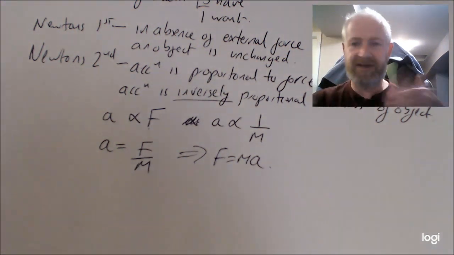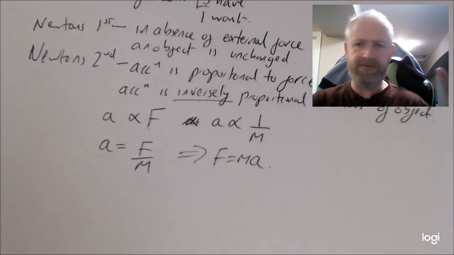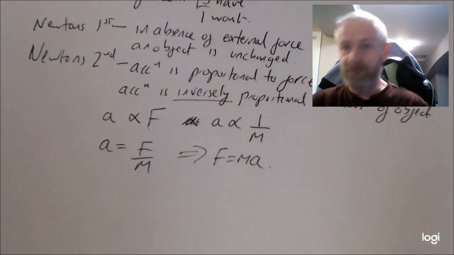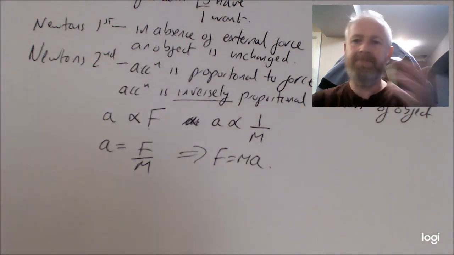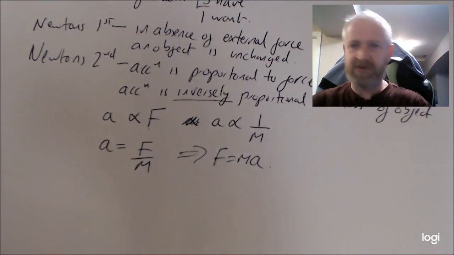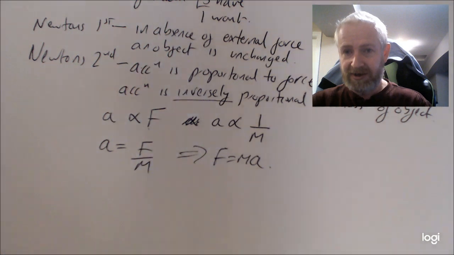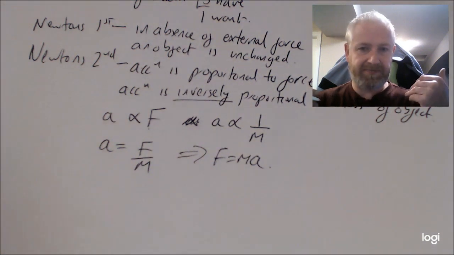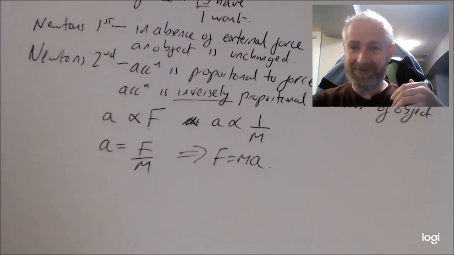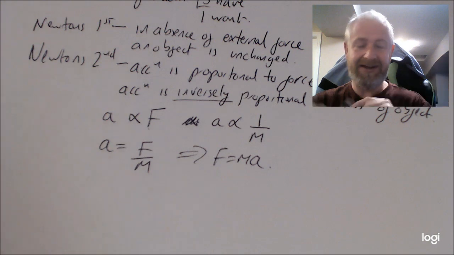And where have we gone from this? We started off, we got F equals ma. Look, here's a brick. It's got a mass of 1 kilogram. It's got a force of 10 newtons. What's the acceleration? Straightforward questions. It would be 10 over 1. 10 newtons of force acting on it divided by the mass of 1 kilogram gives the acceleration, which is 10 meters per second squared.